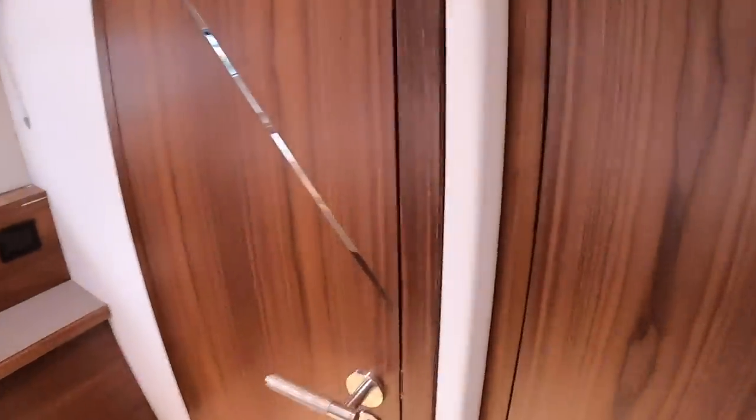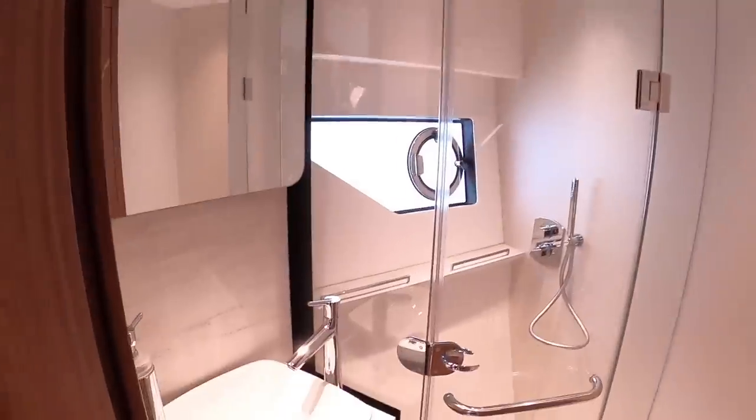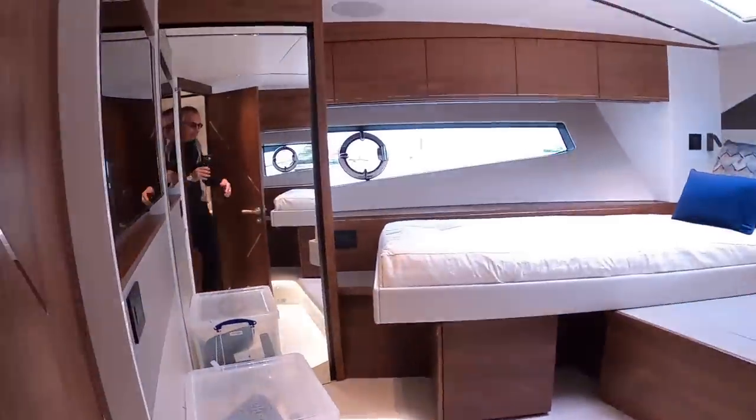this is ensuite access to the dayheads. So in here, you've got a completely separate shower area. It's a rainfall shower. Your sink is in here, of course. There's the loo in here and a bit of storage tucked away behind. And if we come out of here and head on around, big TV in here. That's nice. If people want to tuck themselves away of an evening and watch a movie, they can do.